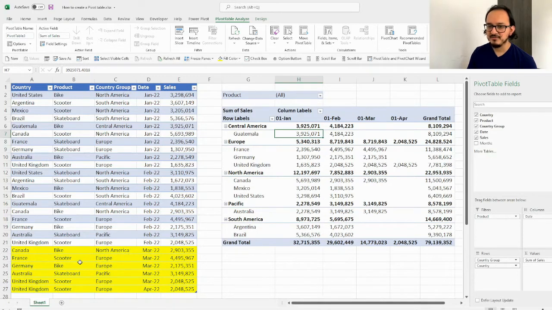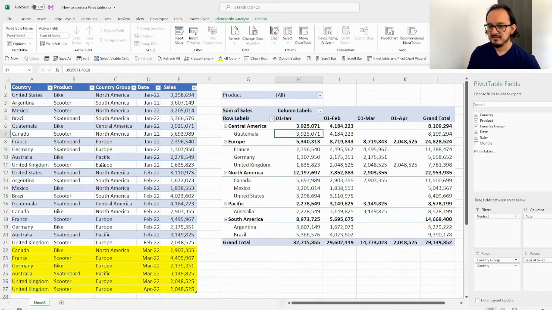However, I don't like to do this because there's a problem with using the table format. Usually your files will become larger because you have colors and other formats in here that make your dataset larger. So your file is going to become larger every time that you do this. Let's say, for example, that you have a large dataset, then the size of the file is going to increase significantly. So I don't recommend using this option unless your dataset is small.